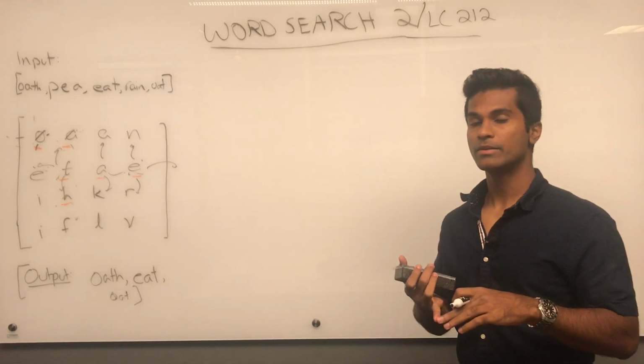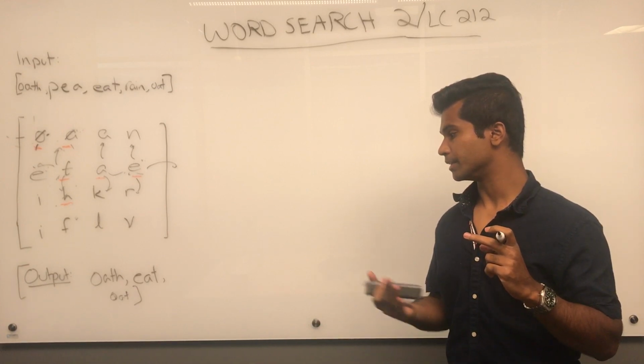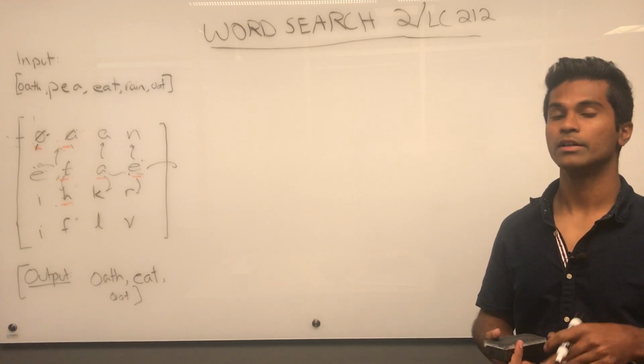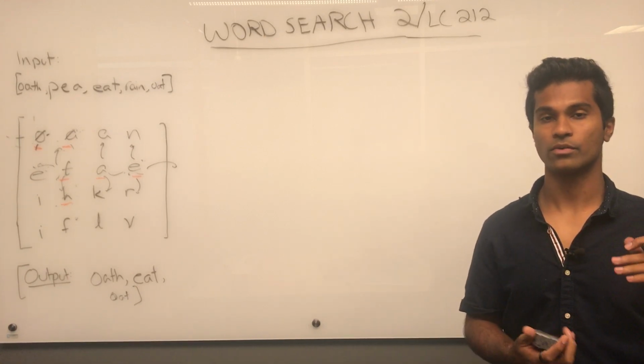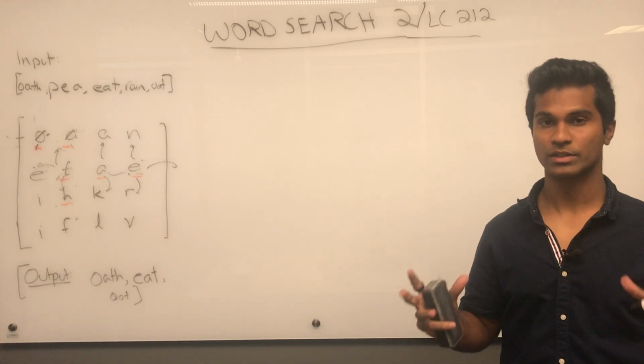So we went over the main one, and we went over the outside. We went over the arrays of x and y. Then we went over the trie itself. I wrote the code for the insert and the search. So now all that's left is the main part, which is the DFS.